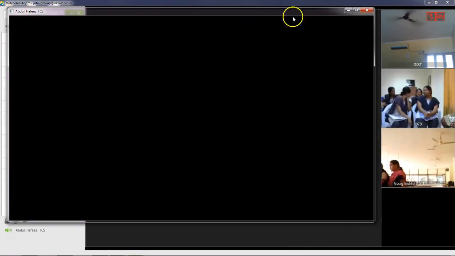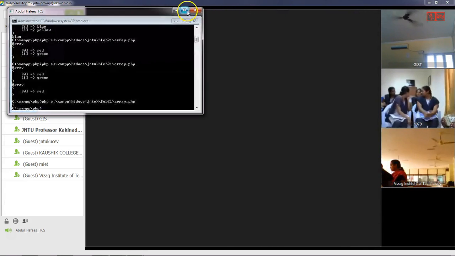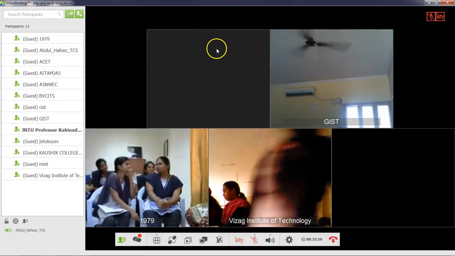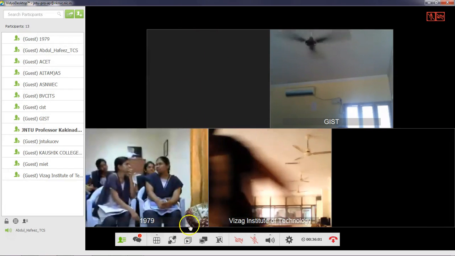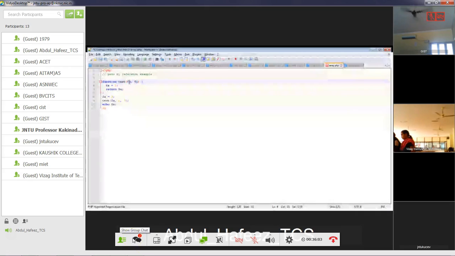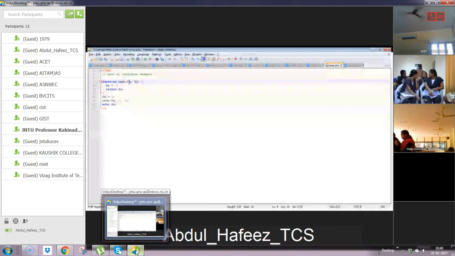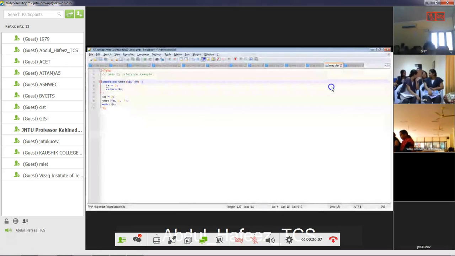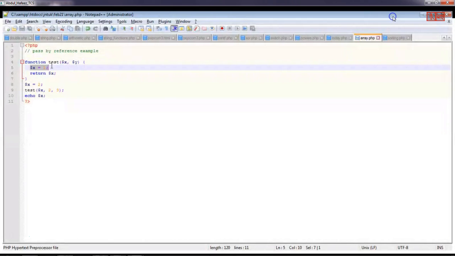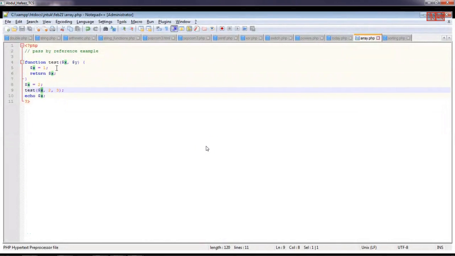Now let's say I'm passing it by value, so whatever I'm changing is only in the context of this function itself. It is not going to update the actual variable. I'm using the same function, just removing the pass by reference here.